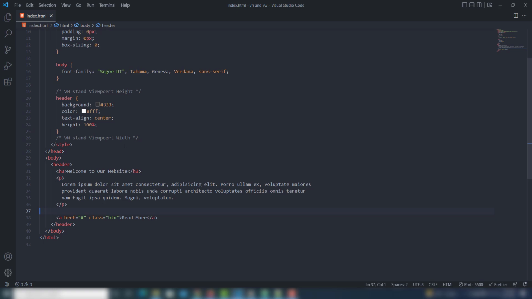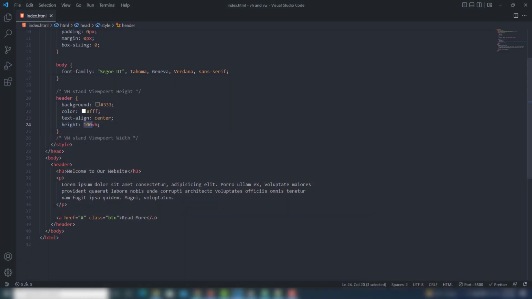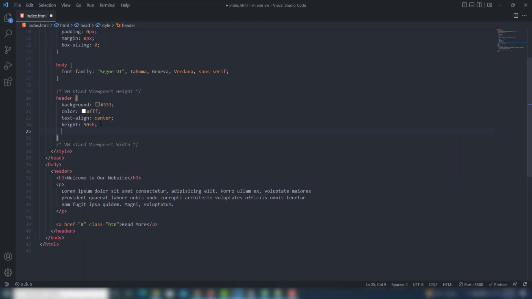So in case you want to use the background color inside the whole body section, you need to use the height VH and assign the size. First I'm going to assign the size 100. 100 VH means the complete browser body. First save that, and then you will be able to see the whole body appears with the background color. If you decrease the size of VH, you will see half of the background color appear inside your page, right? And this is called VH, viewport height.